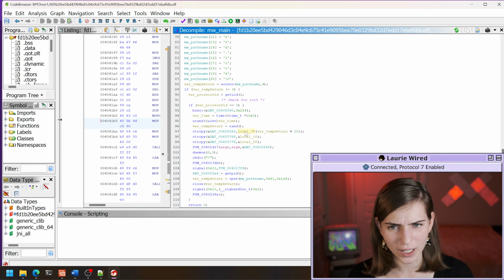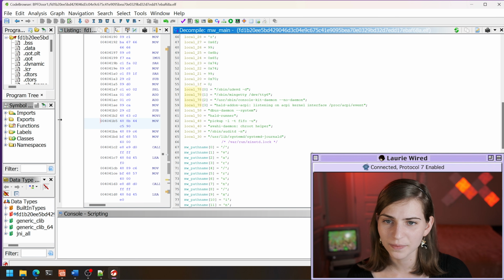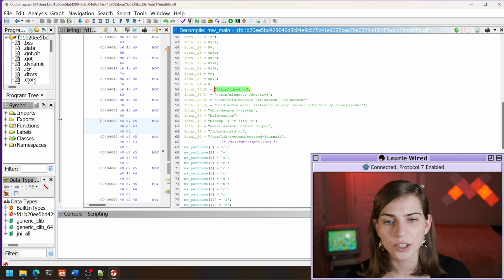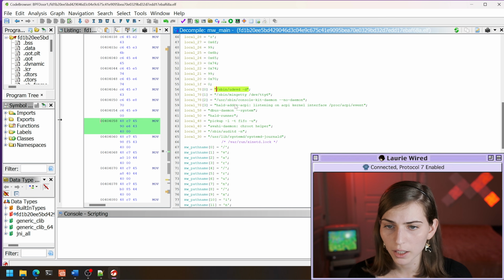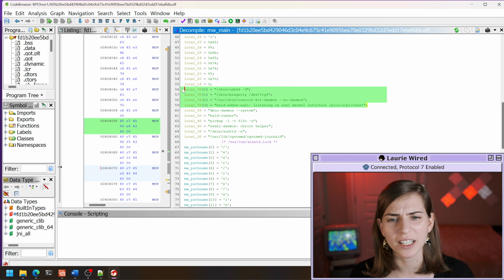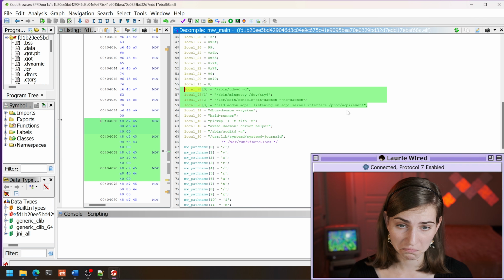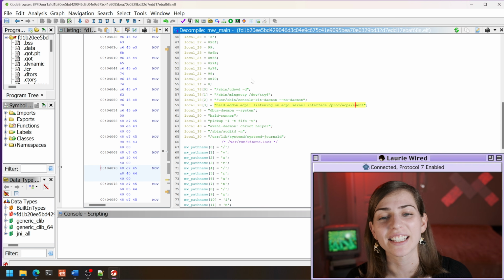Let me see, what is this variable? So I'll highlight it. It looks like we've got 4 different options here: /sbin, /udev. Okay. So these are the different options that it looks like it's getting a different index of, and then it's going to be setting that string to one of these.